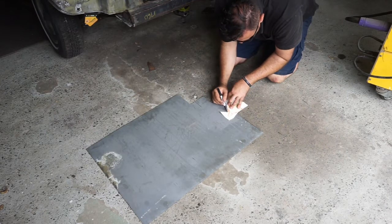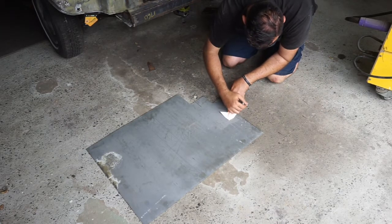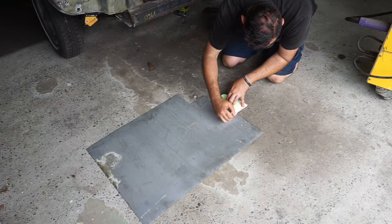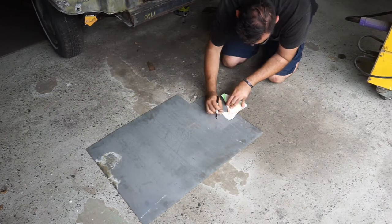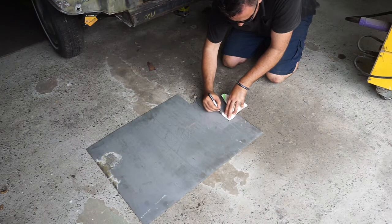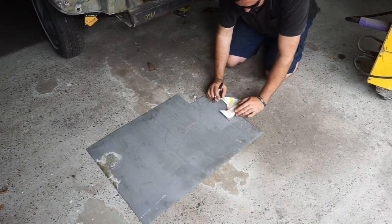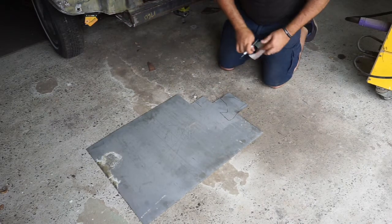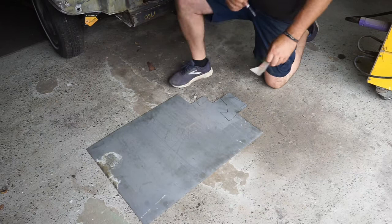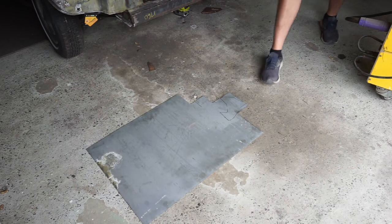Now, there was a piece that bends off here. I don't know whether to put it in or we'll weld it in later. I think I'll just tack that piece in later. We'll just make it a bit easier. Not the straightest. Okay, so that's our shape that we want. We'll get some timber and wood, and we can grind that out.